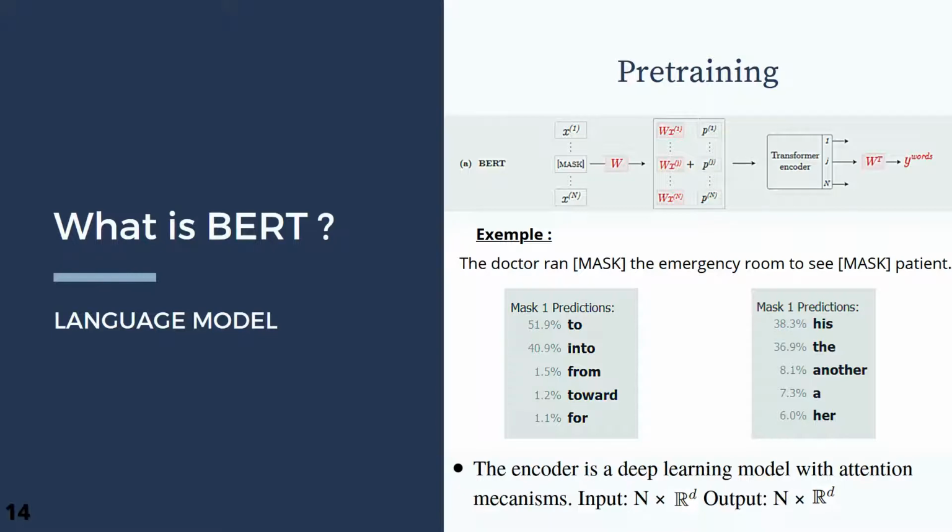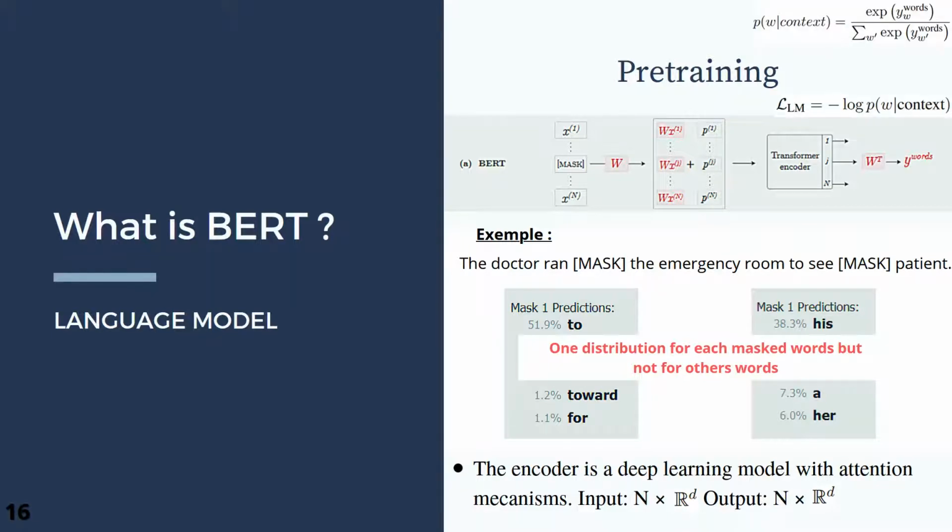In this example, we can see the prediction for the two masks given the sentence. The doctor ran, probably, to the emergency room to see maybe his patient. The selections here are the most probable possibilities, but you have to understand that there is a probability for every word of the vocabulary, though the probability for fish here is pretty weak, for example. The encoder has one output for each word, but we won't compute the softmax for each word, but only for the masked word. The reason is that we want to learn to predict an unknown word. Known words are already encoded in the word contextual embeddings.